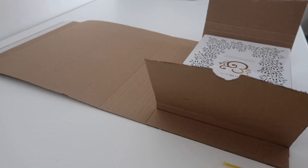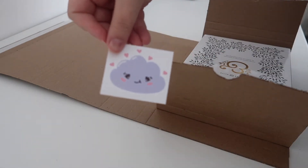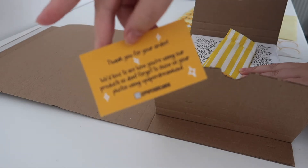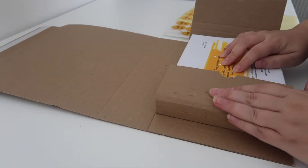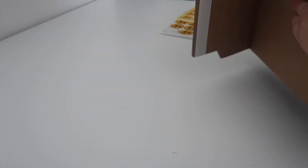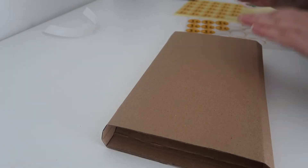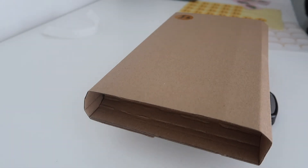We need to pack up our first order from the new collection — a pre-order for the Floral Sunset notebook. I'm adding in a couple of little freebies as a thank you for pre-ordering: a bookmark and a vinyl sticker. I also put in the business card and a little thank you sticker on the outside. I use Royal Mail Click and Drop for my packages, so I weigh them and record the weight on the app, then print the label.